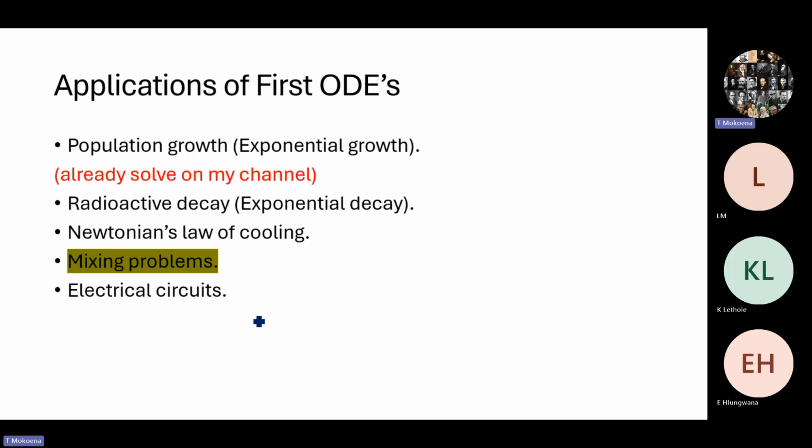Make sure that you attend your lectures, guys, for scopes. Probably they will give you details here and there. I'm not saying it's not going to be there. I'm just using the logic, because we've been doing mixing problems, so I'm not going to do it today. We'll do it next year.